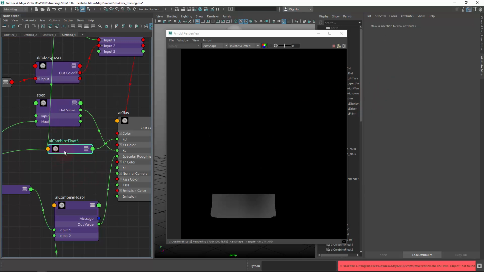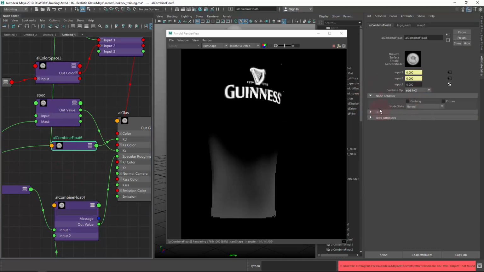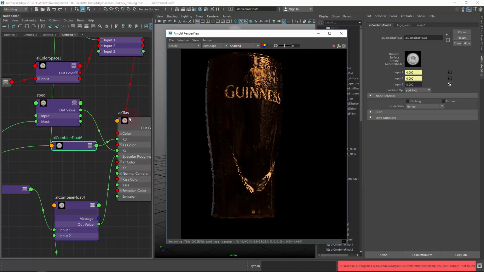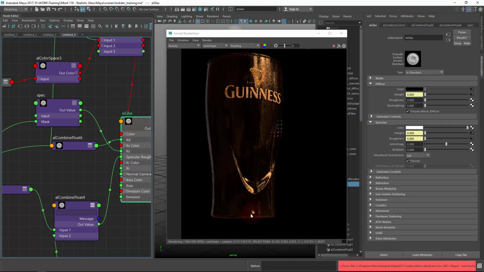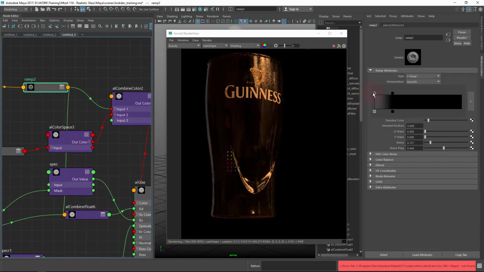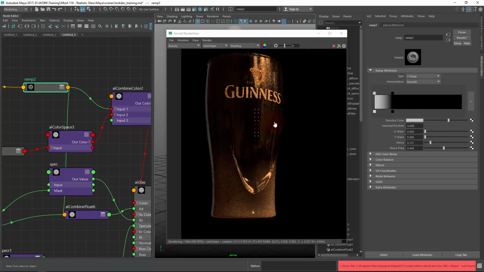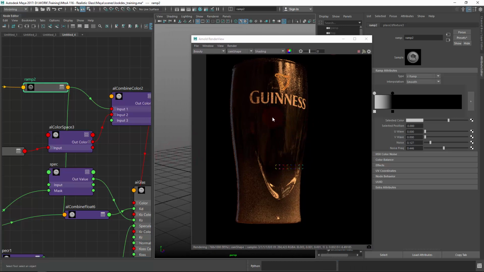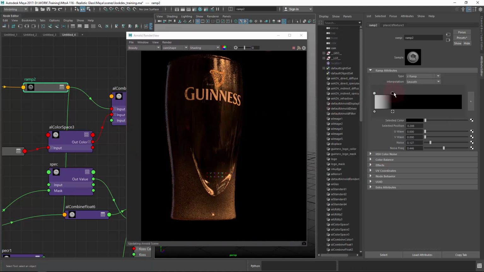And I need to add them. So this is my diffuse weight now. And if I go to shaded mode, you should see a bit of a difference in the map. So if I change the color now to be white, you should see something happening. And this looks like a stained glass now. Obviously it's not refracting yet, but it is doing what I want it to be doing.